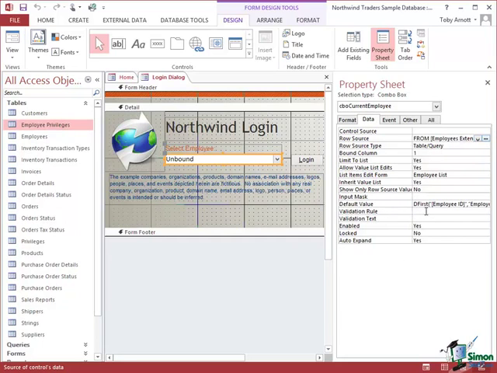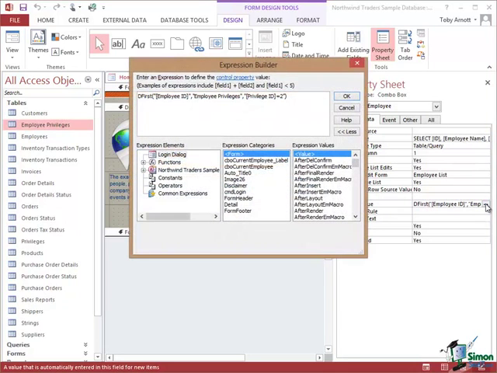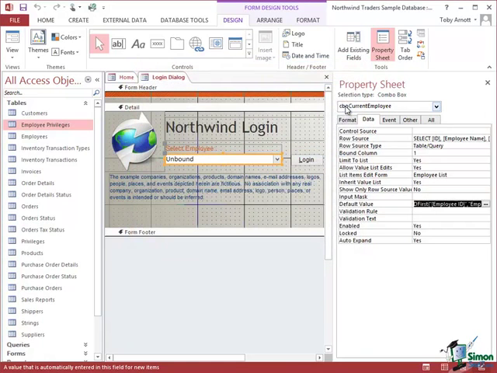Then the default value, if I click in that and go into the expression builder, is a value from the employee privileges table, and again this uses the dFirst function, but again you can trace this through and work out exactly what it's doing.